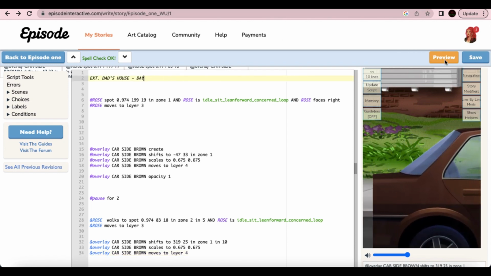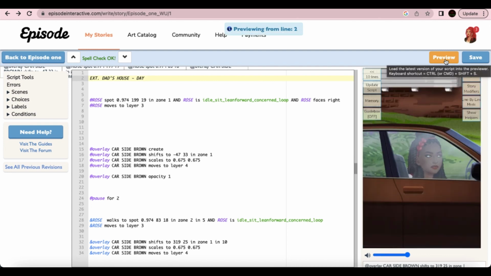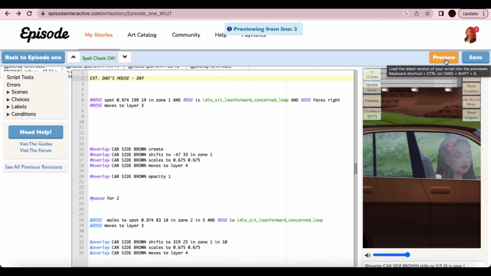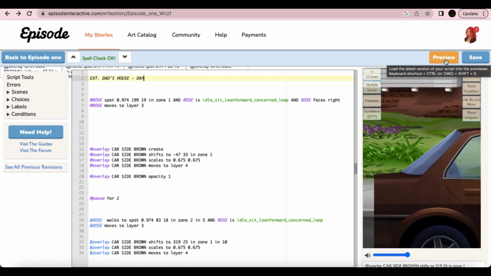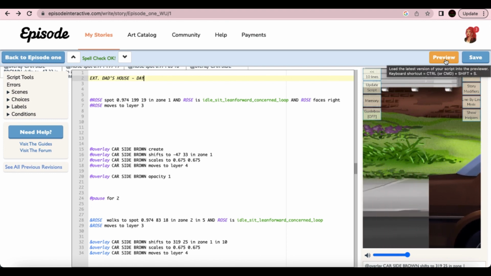Okay, so now I'm going to show you what that looks like. So I had it pause for a beat there, and you see how they're both going off at the same time. I know the car doesn't have a bumper. It's not my fault. That's episode's. They don't have the lights or anything. But, you know, so you don't have to show the whole car if you don't want to. Just for tutorial purposes, I did decide to just show the whole car.